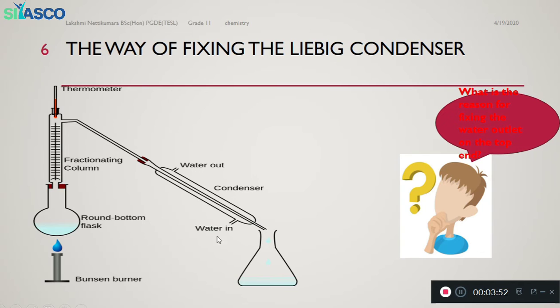What do you think if we put the water inlet here? Then it has to be pressurized upward. So then you can understand this water will slowly circulate around the condenser and go out. Now look at the diagram here, and now you understood what is the reason for fixing the water inlet and water outlet here. So that is the speciality of this condenser.